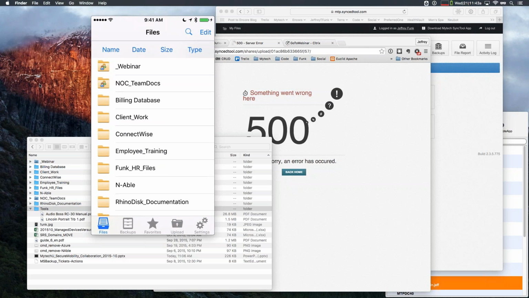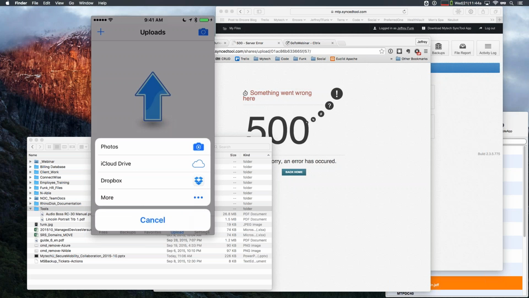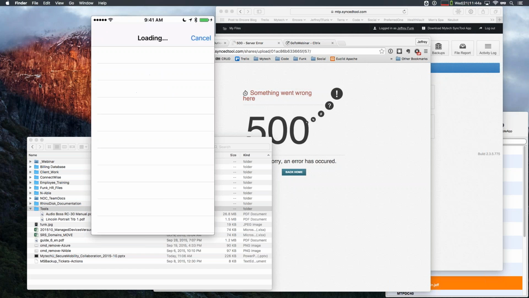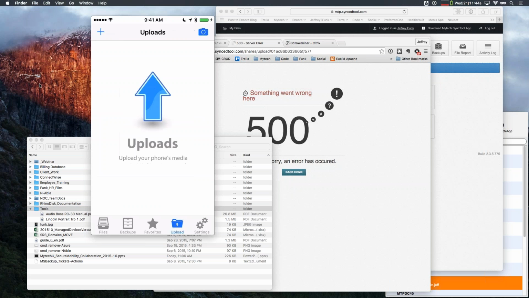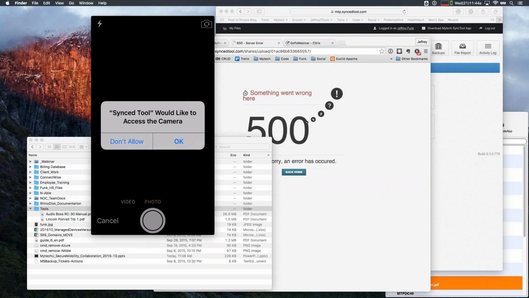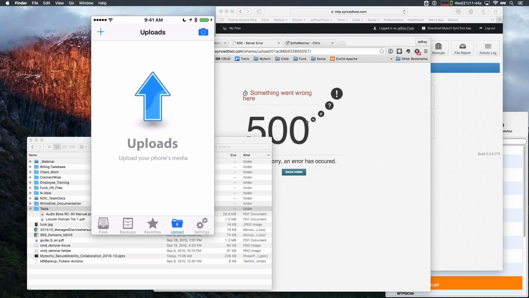One of the things that is common that our engineers do is they go on site and they'll take site photos to make sure that we capture them. We'll often do that with our phones, so we can actually just do it right from your photos, and you can upload photos into the SyncTool as well. That's a practical way that can be done too, right from your camera. So you can do it from the camera itself, and it'll go up, or from a photo that's already taken. So that's good.